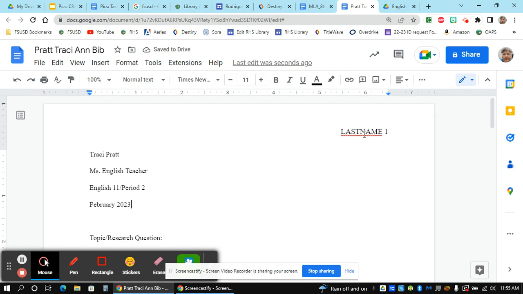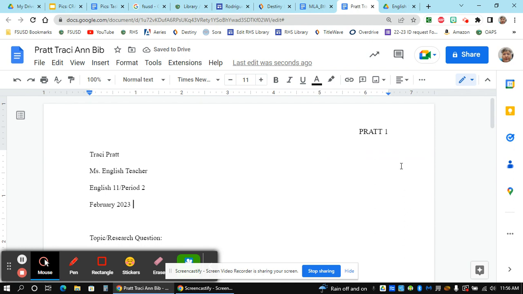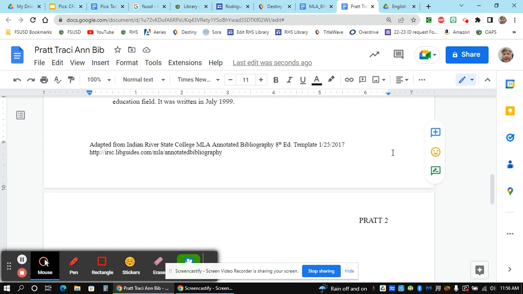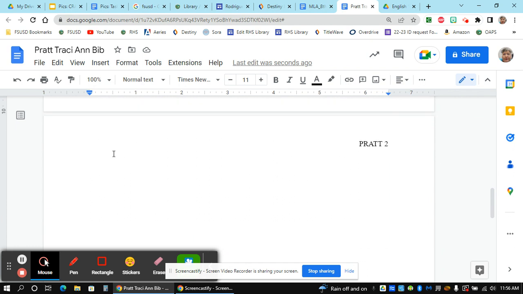Then over here in the upper right-hand corner where the page number is, we have to put a header, a running head. So we're going to eliminate, and notice it's in all caps. So we're just going to put our last name in all caps. Up there's the page number. And so that way when you go to page 2, you can see it's also in all caps. All right, so that's all set up and ready for me. I've got my place to put citations for the articles I find for research, and I'm ready to go.